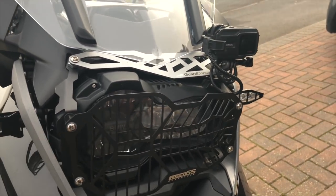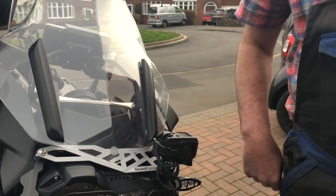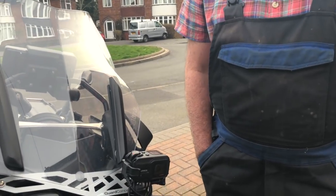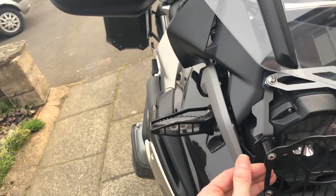The only difference I can see is the R1200 GS Adventure logo, which is probably used without permission. If BMW try and get this back off me they'll have to catch me first! I'll put a magnet on it to see if it is stainless steel underneath. It's powder coated and laser cut. In fairness, neither of us have our bikes long enough for it to rust — though I did take my guard off and put it on my new bike, so it's going to have two lives.